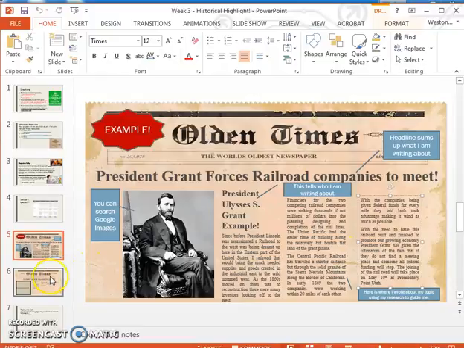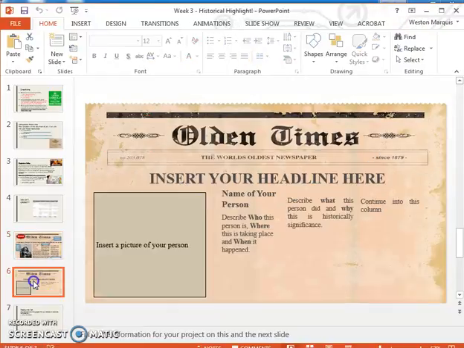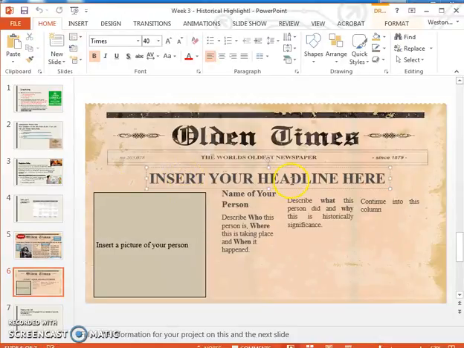So again, this is to provide you with an example. Now, slides 6 and 7, that's where you're actually going to be filling stuff out. And so you can, again, click to insert your headline here. Formatting should all stay the same to what this is. So you'll insert your headline. Of course, insert a picture of your person.